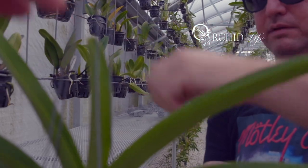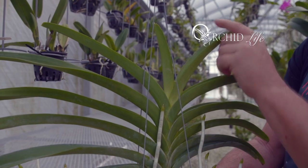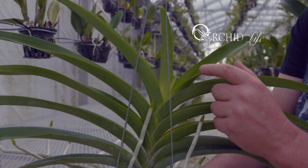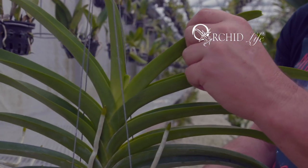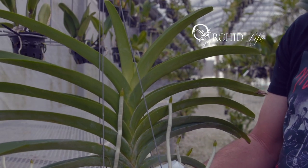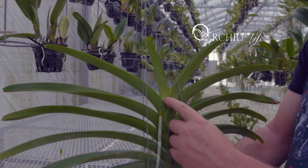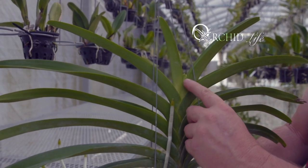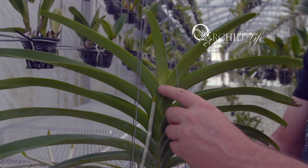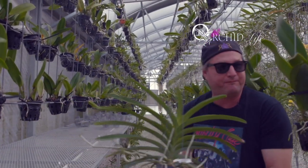Is the crown right here your basic tell for the Vanda doing proper growth? This is where the most obvious part of it is growing. You can see we've got a new leaf that's just starting to pop out — still nice and white because it hasn't been exposed to the sun long enough to make chlorophyll. You can tell how fast your plants are growing by this white area on the plant. The more white there is, the faster that plant is growing, because that means the leaf is coming out faster than it can actually produce chlorophyll. That's an important marker for how fast these plants are growing.